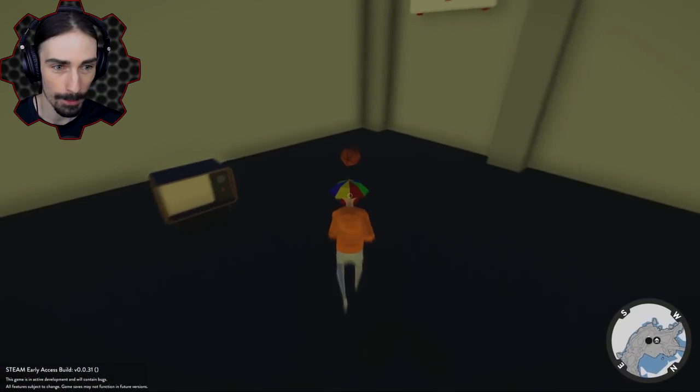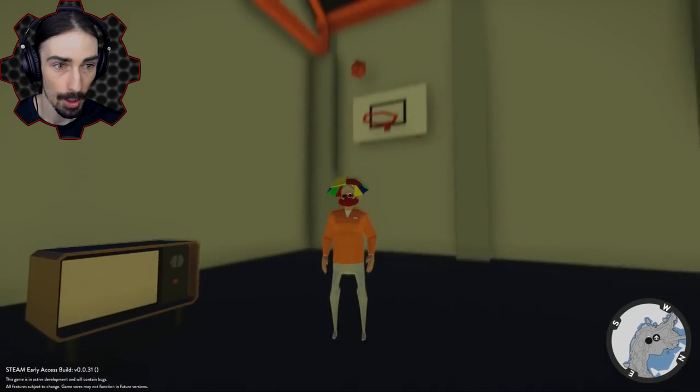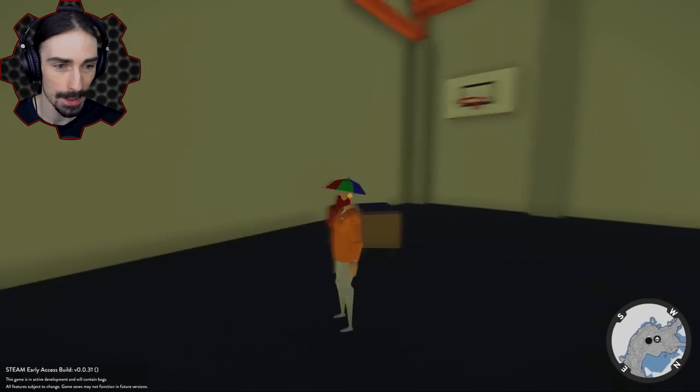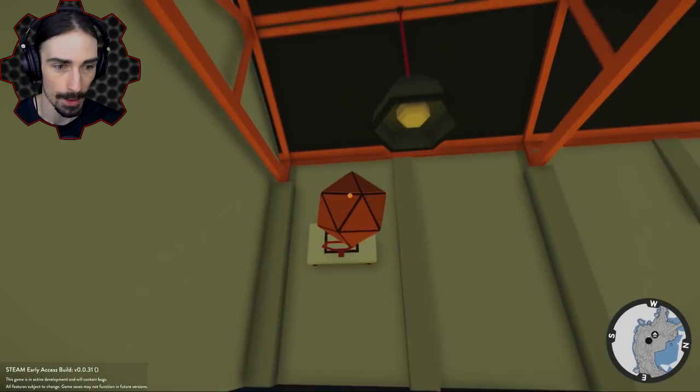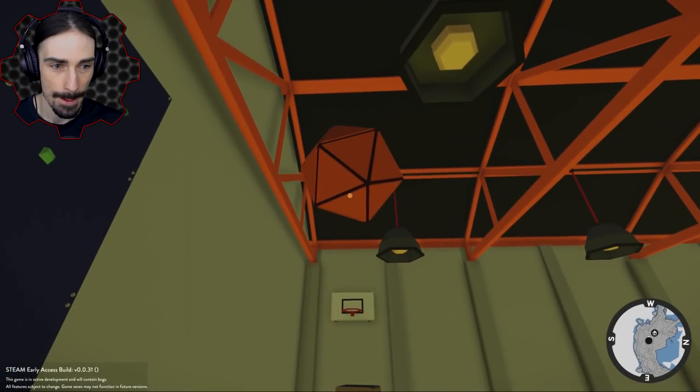We could play basketball. Is that a basketball? Is that really a basketball? Can I throw it? Oh, yep. There we go. Oh, we could play basketball, people. Why do they put the TV in the middle of the basketball court? All right, ready? Here we go. We're going for a half court shot here. Half court shot.